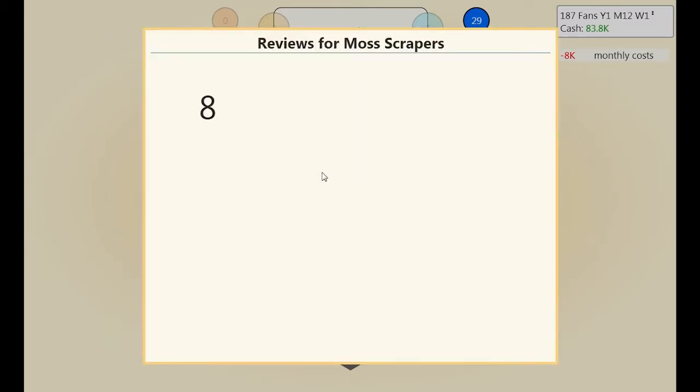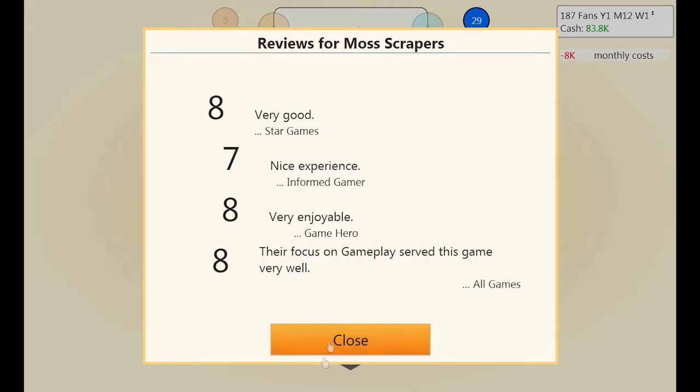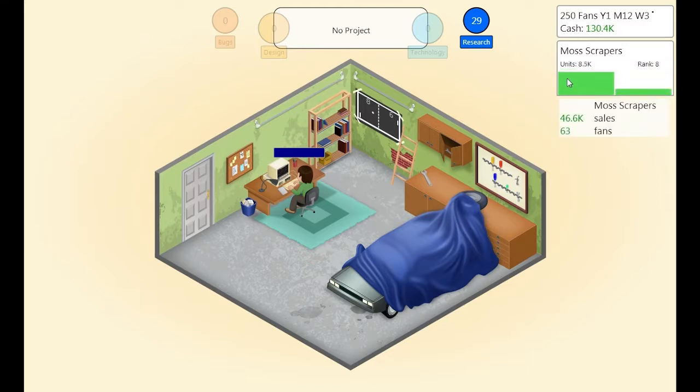Game reviews are in. Oh, 8. 8 for Moss Scrapers. 7. 8 again. And 8 again. Focus on gameplay served this game very well. Sweet. Ooh, we're definitely doing better first week sales.